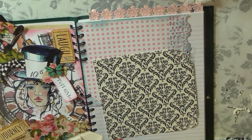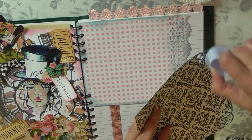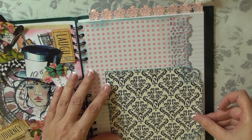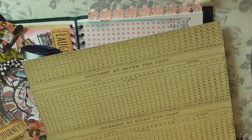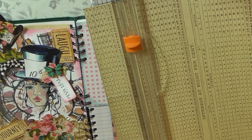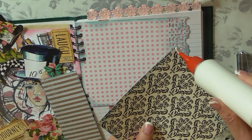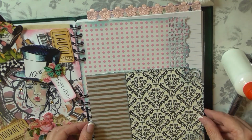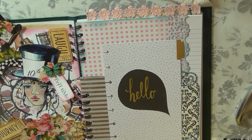And now I'm going to go in, because I want my pages to stagger, or my flaps to stagger. You'll see where I go, and I'm going to cut another piece of decorative cardstock and adhere it to the left side of my damask patterned paper there, because I need it wider. I want it to stick out and stagger from my first layer there. And I chose this kind of ledger-like paper. Main thing is I was just trying to keep in with my color scheme of the golds, pinks, black and white, and so that's why I selected that paper. And I like different patterns. So I have polka dots and stripes and this damask pattern, so I don't have anything too matchy-matchy.